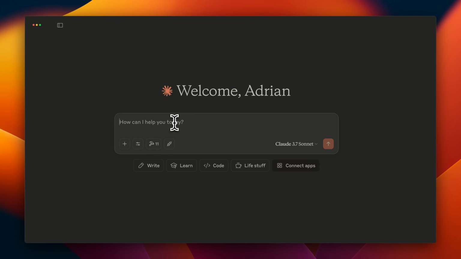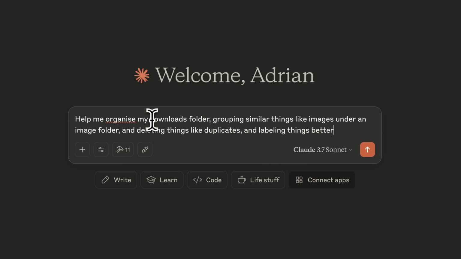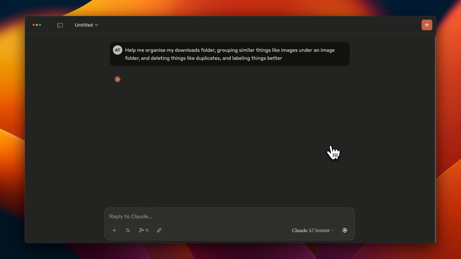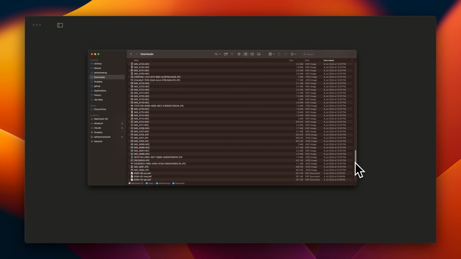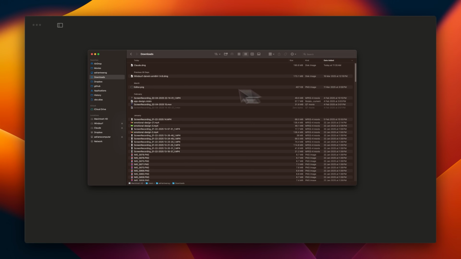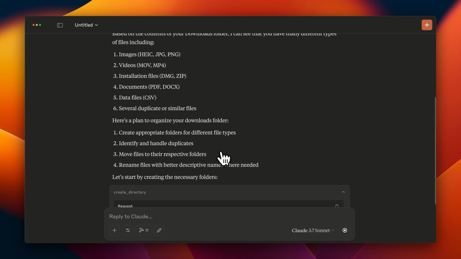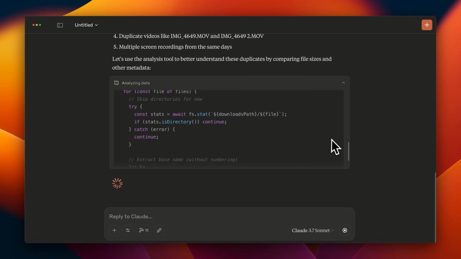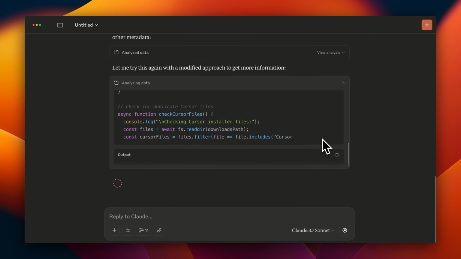Our first use case for MCP will be file organization. I definitely recommend this if it's the first time you're using MCP. You see, the one folder that's always quite disorganized is my downloads folder. Here you can see lots of photos and PDFs as well as executable downloads, and all of this is a huge mess. We've provided Claude with access to the file system. You still will need to approve it, but once you do, you'll see the list of all the files and folders inside of any directory you've approved inside of the chat window.